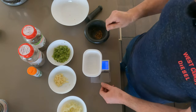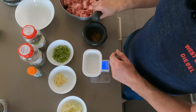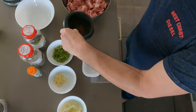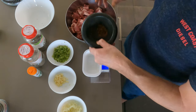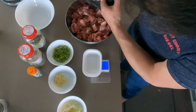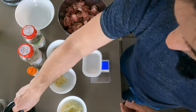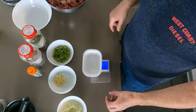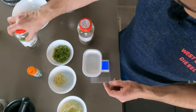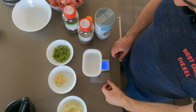So let's prepare the other stuff what I need for it. Can you see that here? So let's see. I will now put the juniper berry into the meat. The meat is just chopped. That's all what I'm doing. So that's in there. Now let's prepare the other stuff, the herbs, what I still need for it, and the other spices and the salt. So let's start with the salt.